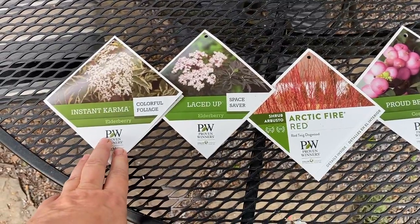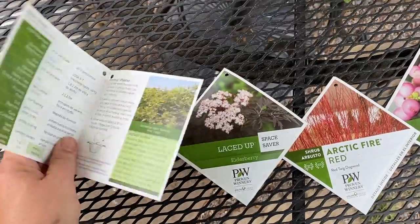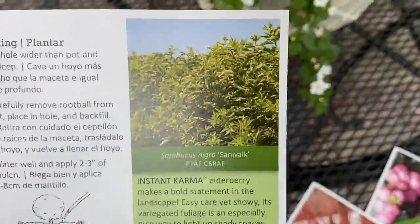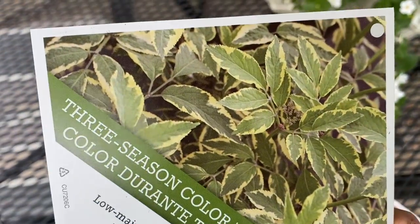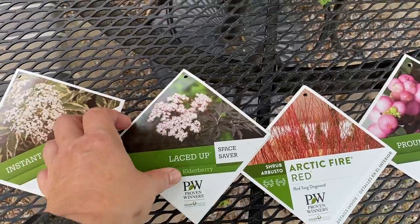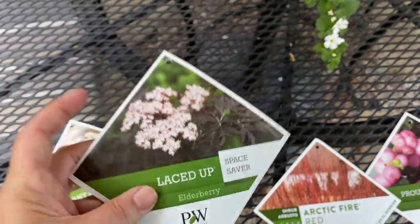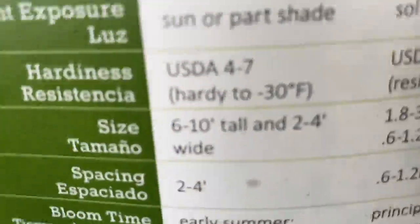I have one Instant Karma elderberry. It's got variegated foliage, beautiful foliage, and it gets to be 6 to 8 feet tall and wide. It will have flowers and hopefully berries. The reason it'll have berries is because I also have this Lace Up elderberry, and they will fertilize each other, I think. Lace Up is a dark colored lace leaf elderberry, but it is a space saver.